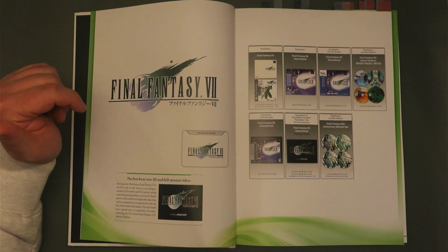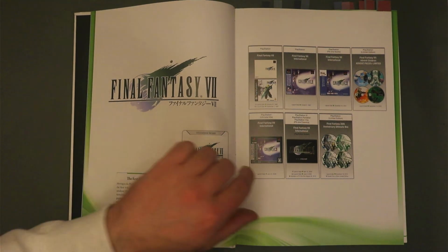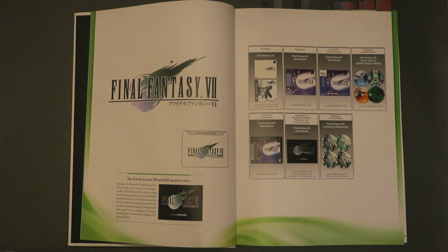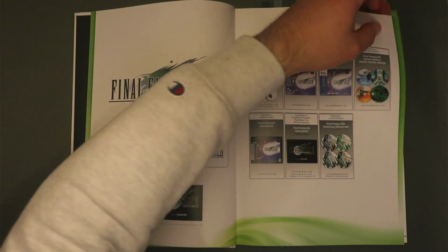So that one came out in 2005, and then we also have this Final Fantasy 25th anniversary Ultimate box down here, which is obviously limited edition on the eStore. So once again, didn't know that came out. I presume that's for, it does say PlayStation, so I presume that's for the original PlayStation, but released in 2012, which is, what game? Why were we there? I don't know. 2012. I don't think anything interesting happened there. The World Cup. I don't remember anything else. So yeah, but just thought I would share that.